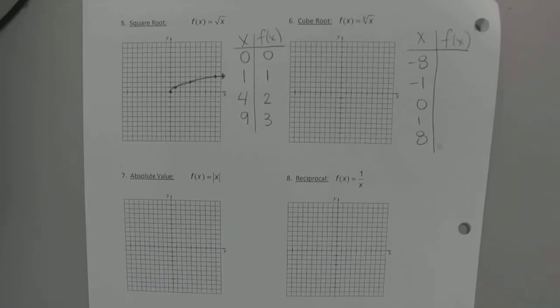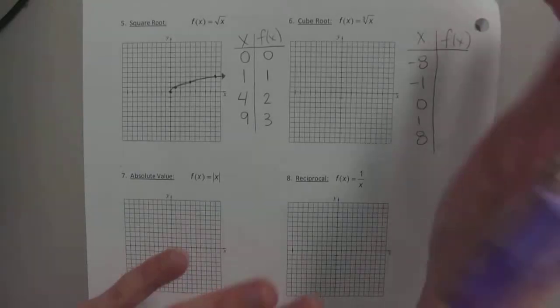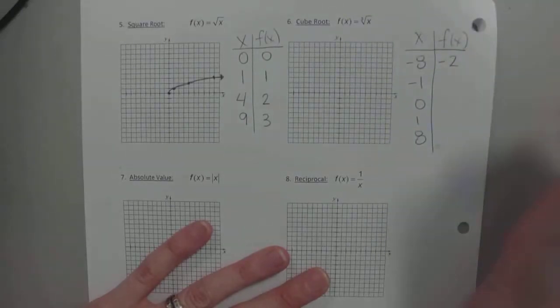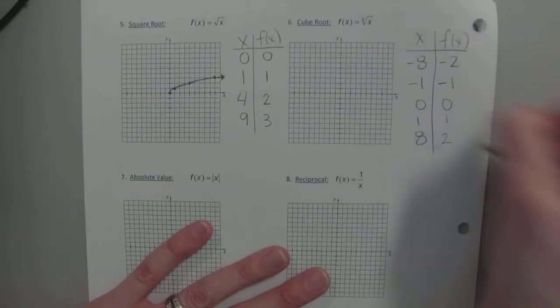And again, my reasoning is I want a little to the left, I want a little to the right, and I want the origin if possible. And you guys, you could have picked negative 1, negative 2, negative 3, but what's the cube root of negative 2? Something really ugly. So pick numbers that are pretty and will come out nice. All right, so what's the cube root of negative 8? If we're working backwards, we're going to have negative 2. What's the cube root of negative 1?